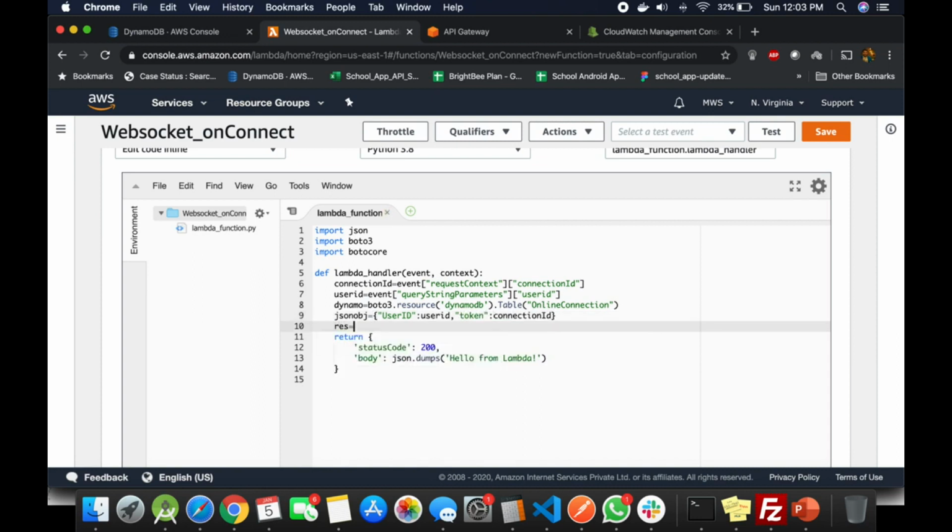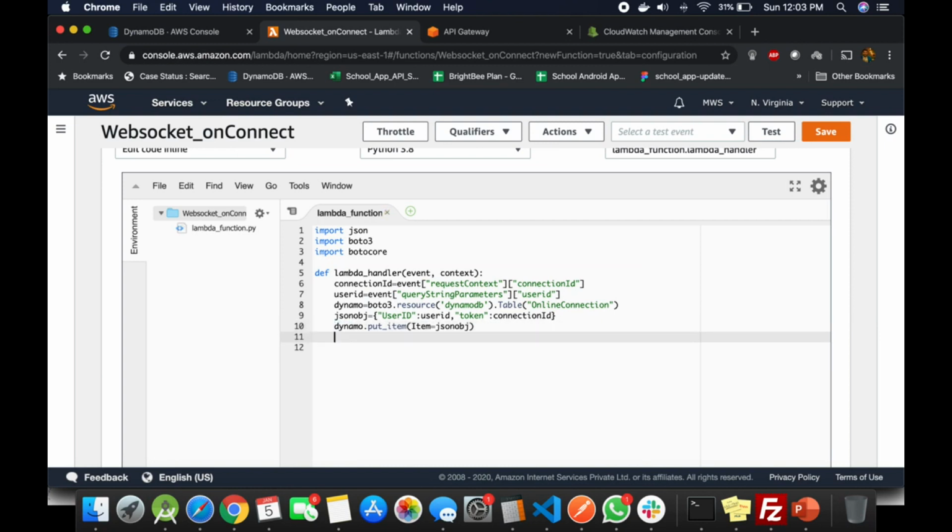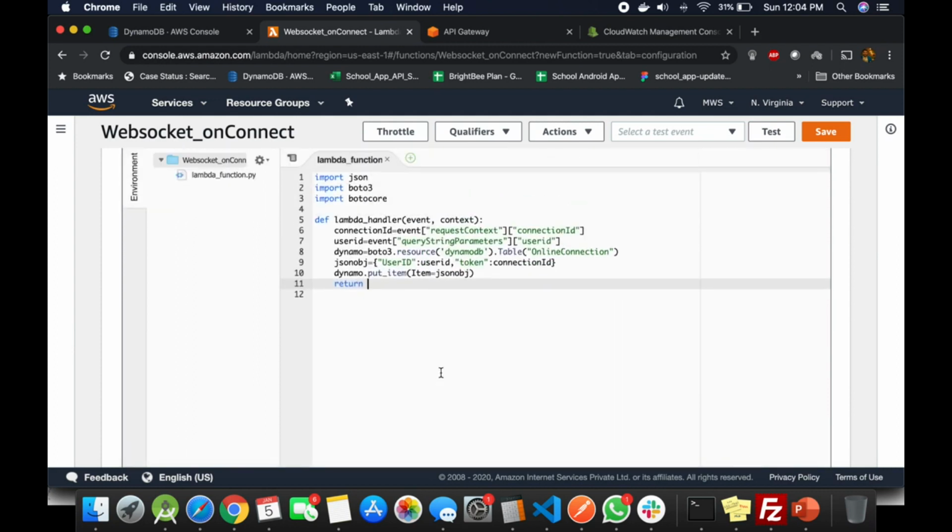Now let's push it to DynamoDB with put_item. Okay, I think we are done here. Now we will be returning the success response to the client that the connection is successfully established.